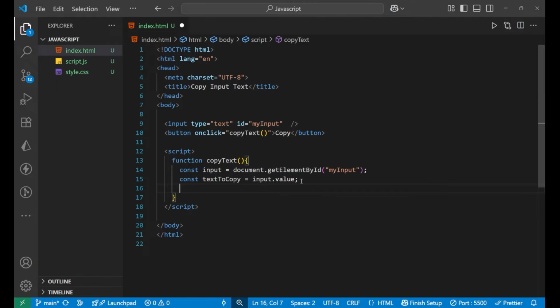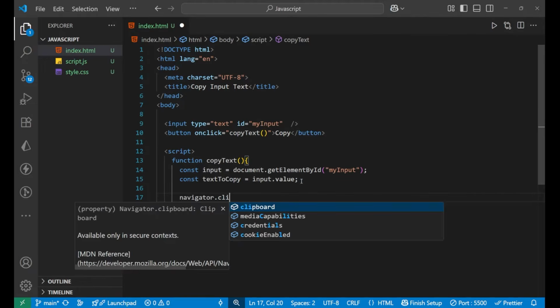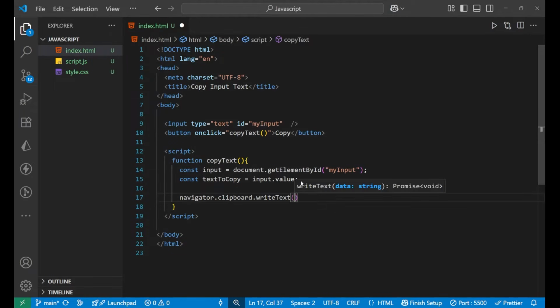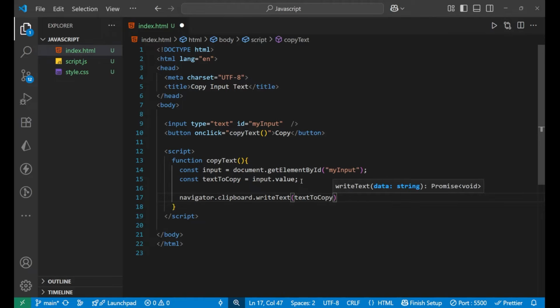Now if you want to copy, simply write navigator.clipboard.writeText, and inside the brackets textToCopy, and that's it. That's the main functionality.